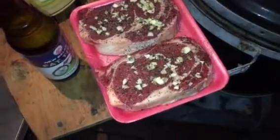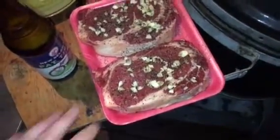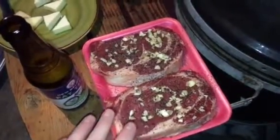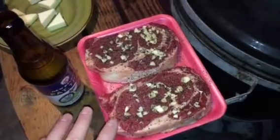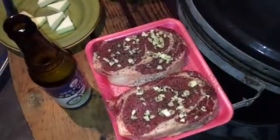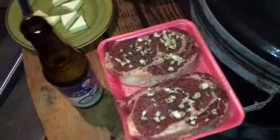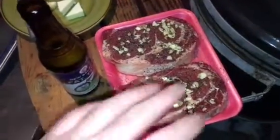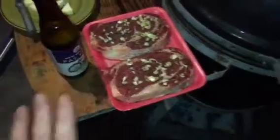Real basic. First thing I do is I like to sprinkle both sides of the steaks with garlic salt, not garlic powder. I do a generous helping, not over the top, but a nice coating with garlic salt, and then a lot of black pepper. I like a lot of black pepper. I do that on both sides, and then I let these things sit for about an hour to let that salt permeate.